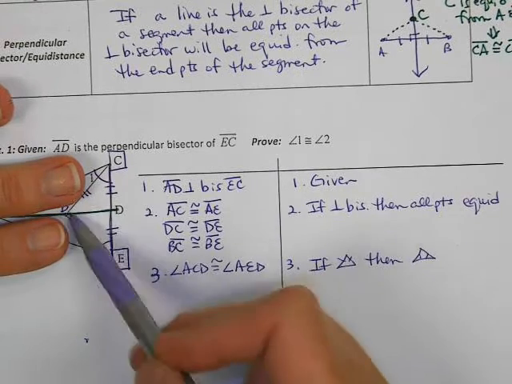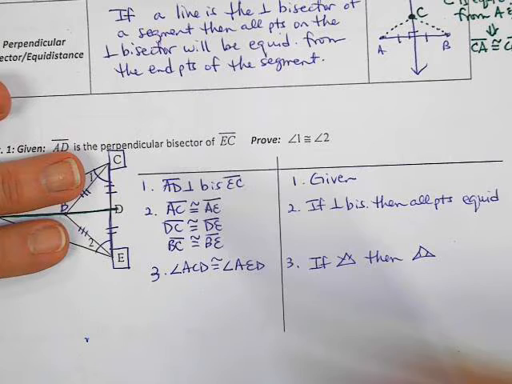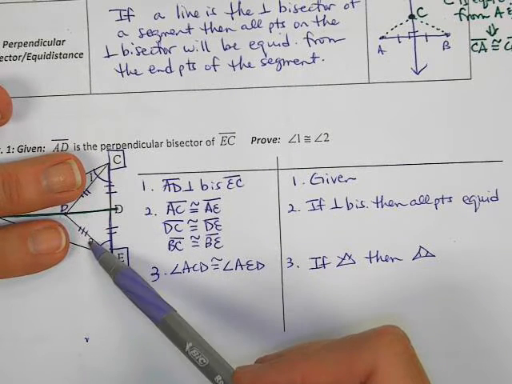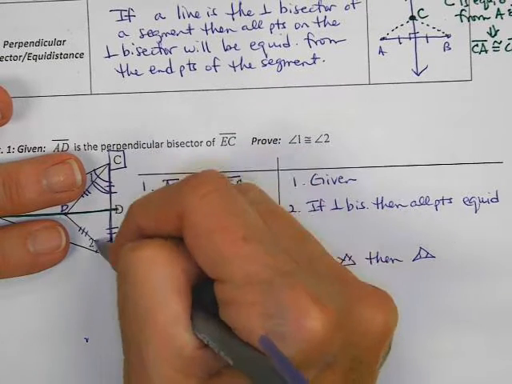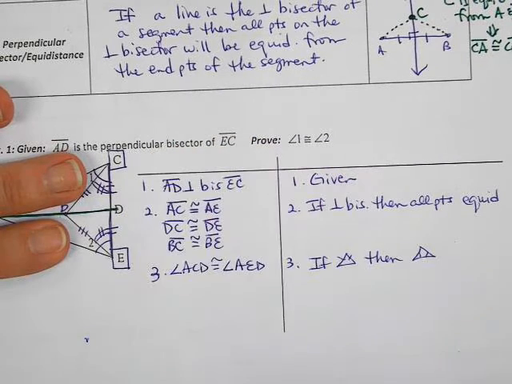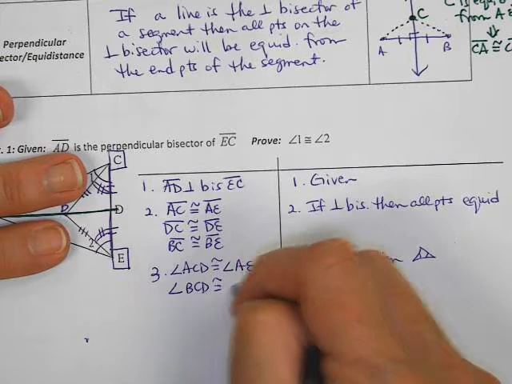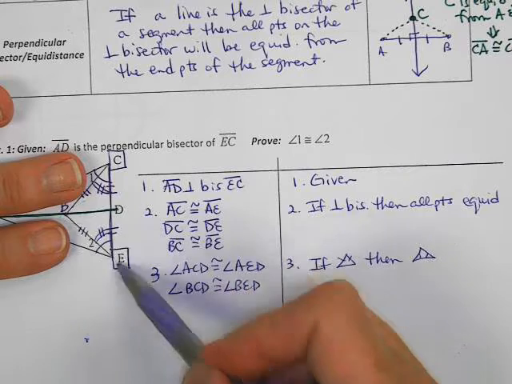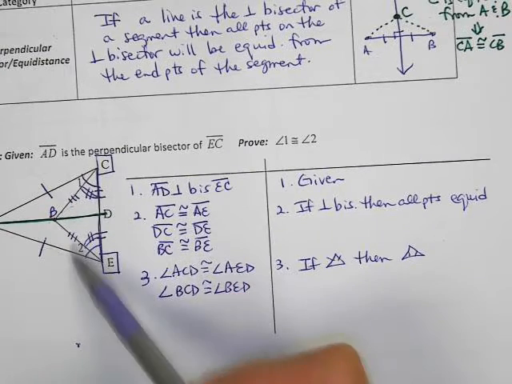But now instead of looking at this big triangle, can you cover this part up and just look at this triangle right here? In this small triangle right here, if you look sideways, don't I have these two sides congruent? So if those two sides are congruent, looking at this triangle, can't I get these two angles congruent? Or maybe I should mark them this way to make it different. So that would be angle BCD congruent to angle BED by the same reason. If sides, then angles. Now hopefully you see it. We have overlap and we have overlap.